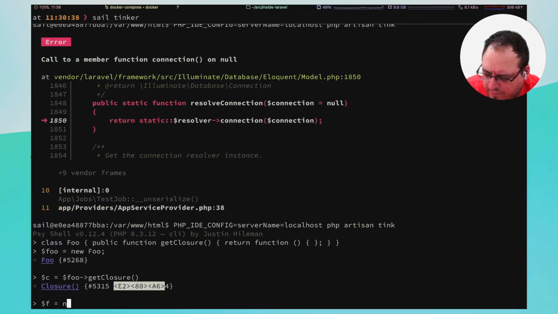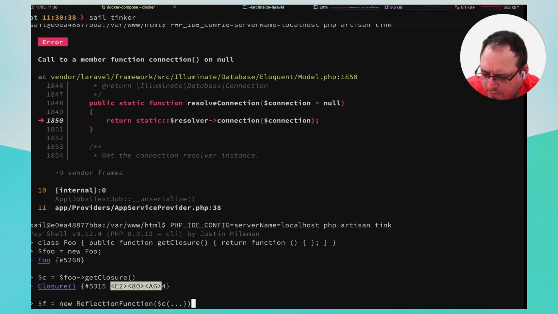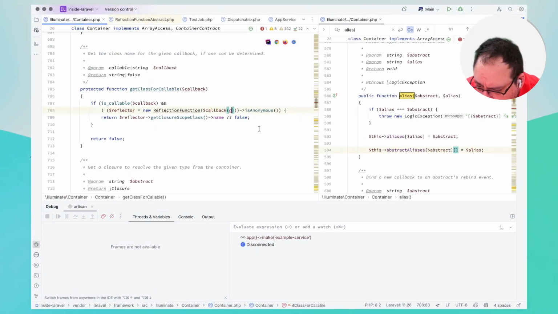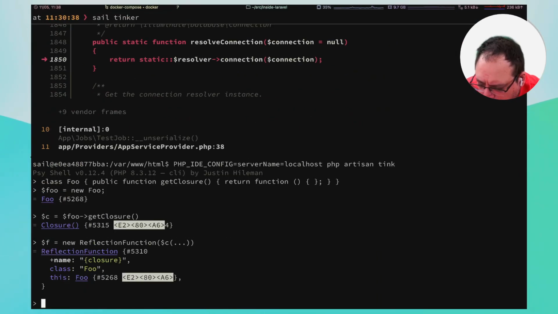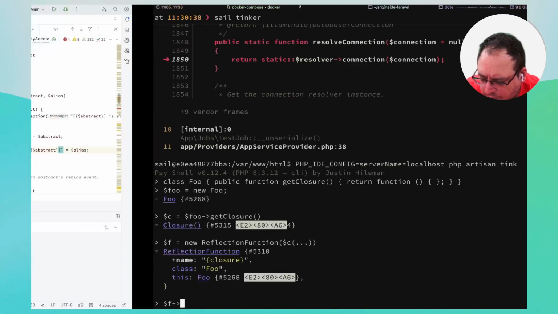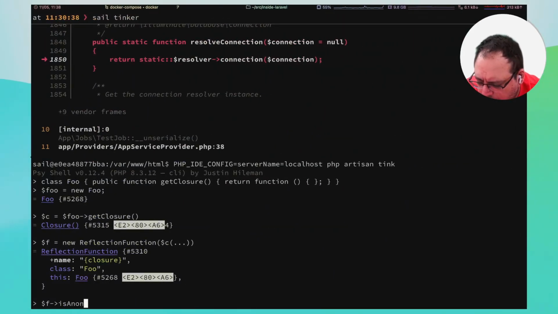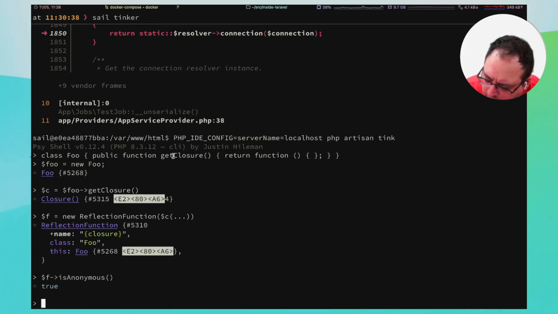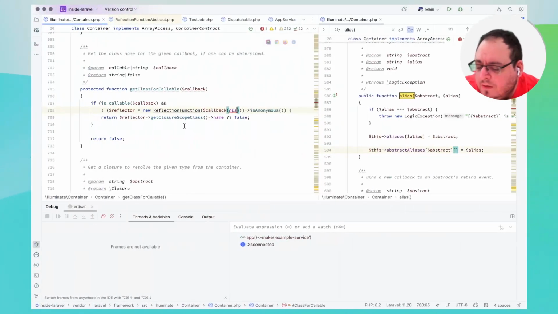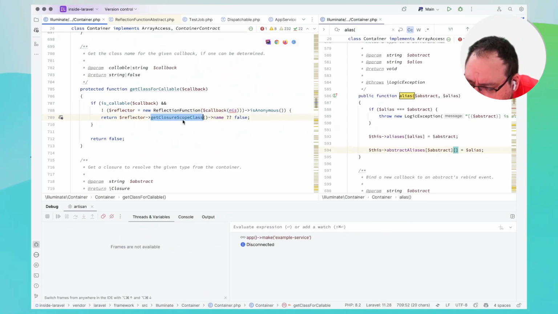So $f equals new reflection function $C. Yeah. Okay. And then this should be false. Well, hang on. Okay, that isn't false.